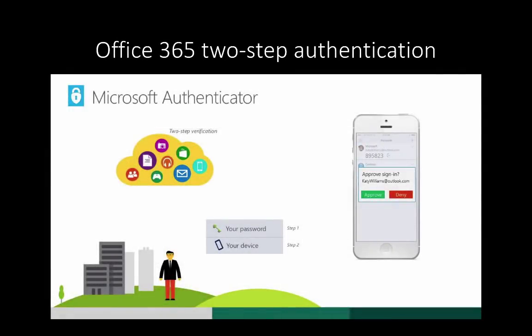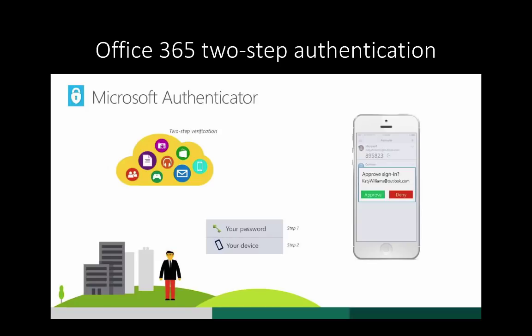Let's talk briefly about two-step authentication, and we're going to use Office 365 as our example because it was the service where Matt's account was compromised during our demos. Two-step authentication means that 2 steps are required to authenticate to a service. In the case of Office 365, which is also the case with many other services, it requires something you know, such as your password, and something you have, such as your phone or a hardware token.